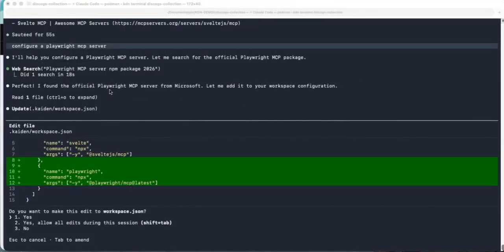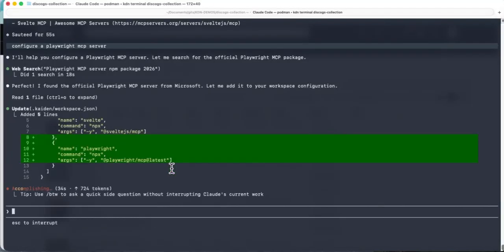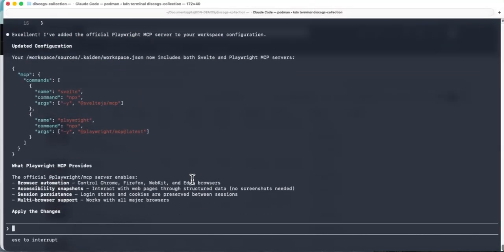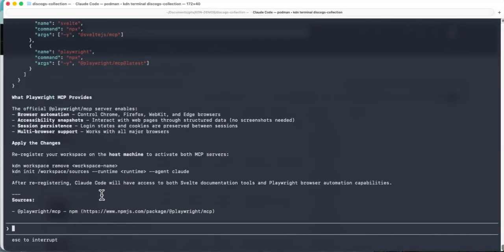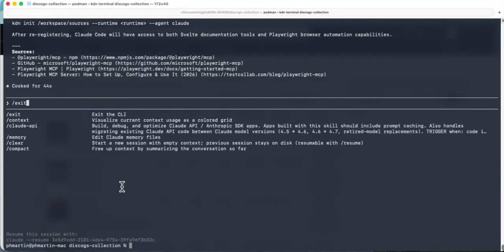So it has found the Playwright MCP server from Microsoft. It is configuring it into my workspace. This is nice. And so we can start with this. We will exit the workspace.